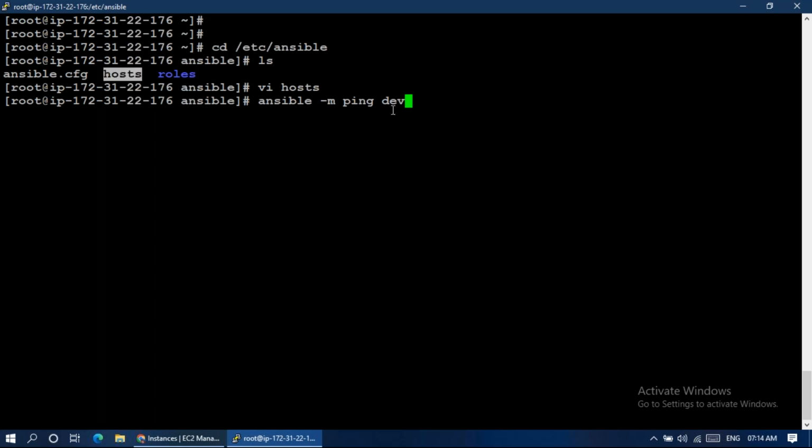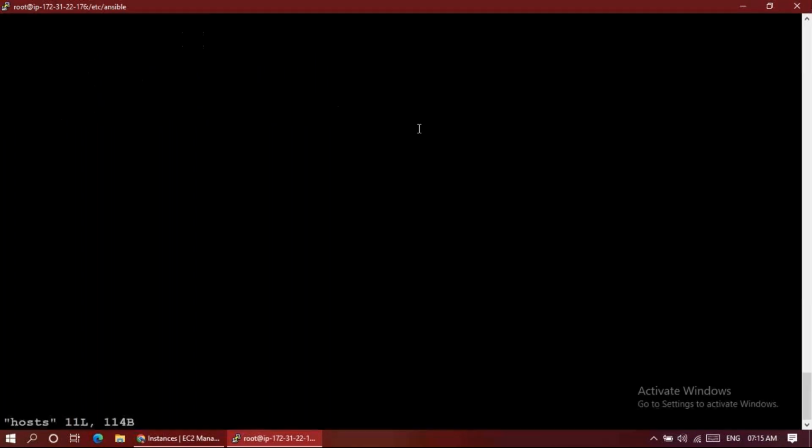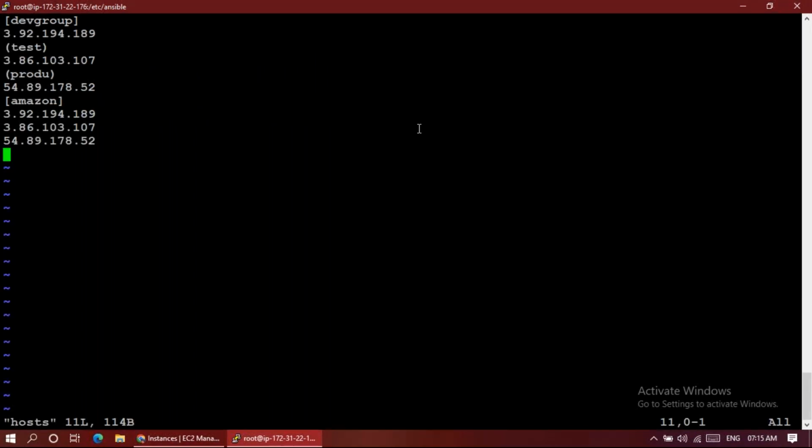As of now there is only one server under the dev group, right? You have given dev group. Let's make it simple. Of course, it's not wrong actually, but for simplification purpose, just delete the word group and say dev only.